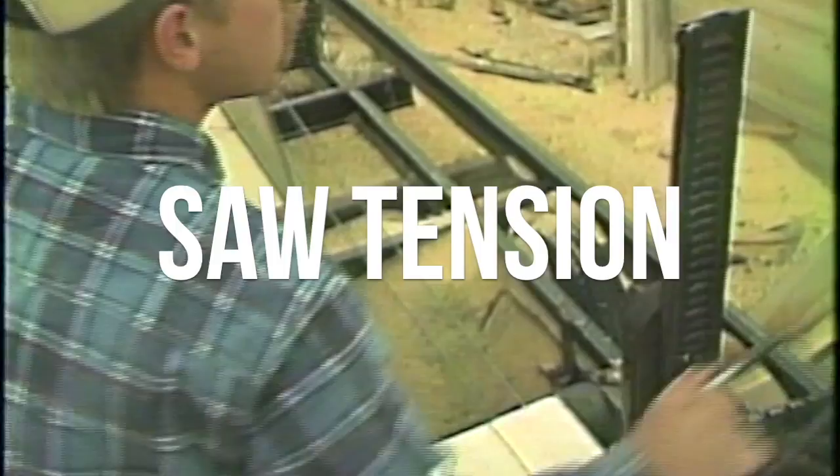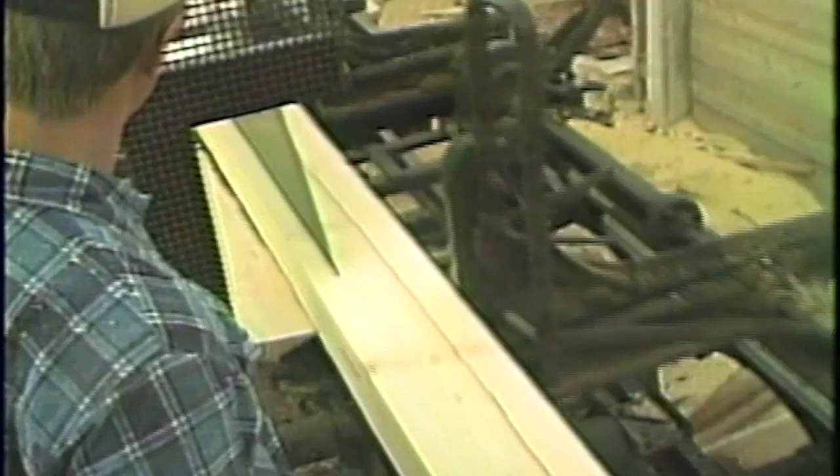Saw tension refers to the tension that is put into a circular saw with hammers on a saw hammering anvil. The tension in the saw enables it to arrive at a condition of maximum stiffness when the target rim speed is reached. It's critical that it reach that tension in order for the saw to stand up and cut straight.